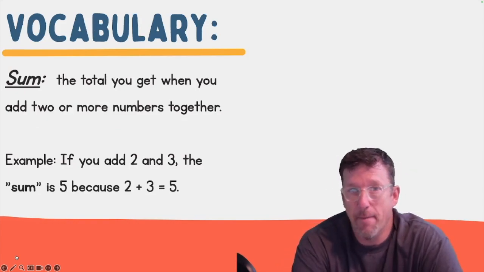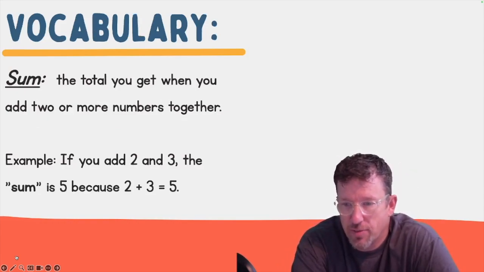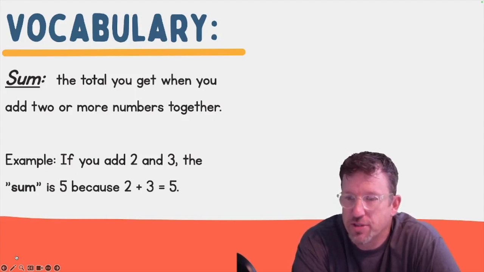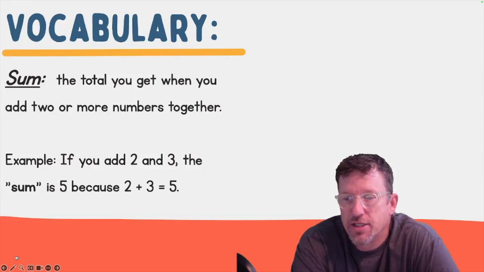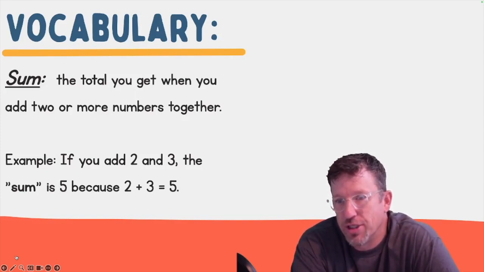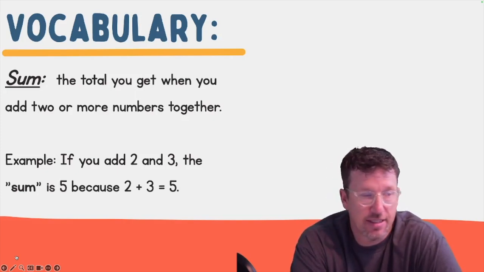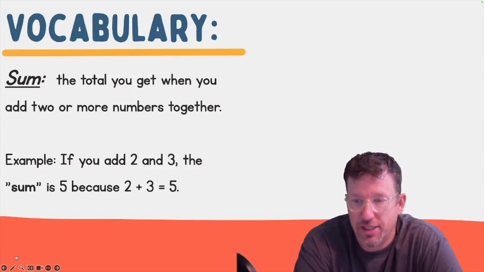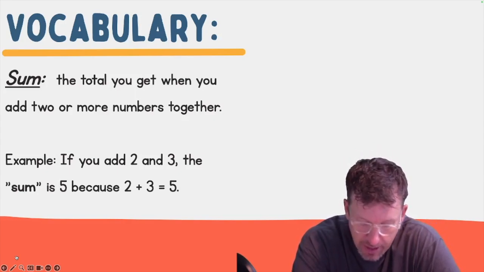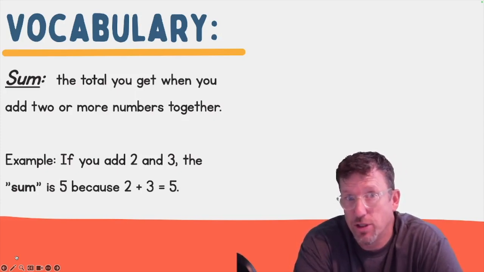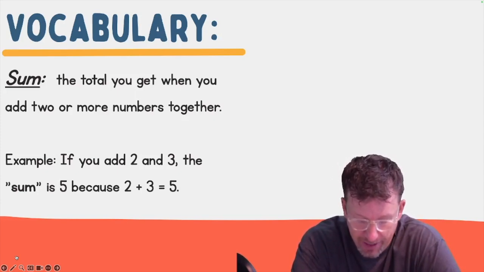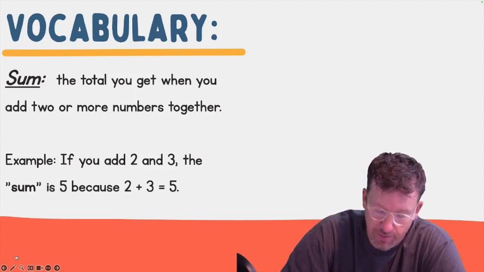Let's start with sum. This is probably something that's come across your radar before, but let's just make sure. When you see the word sum, S-U-M, it's the total you get when you add two or more numbers together. And another way to think of that is it's simply the answer to an addition problem. So look at the example. If I add 2 and 3, so if I say 2 plus 3, the sum, which is the answer, is going to be 5. So the sum is an answer to an addition problem.